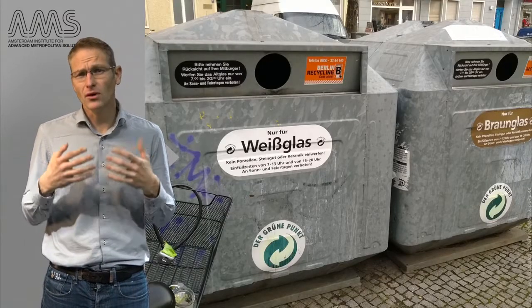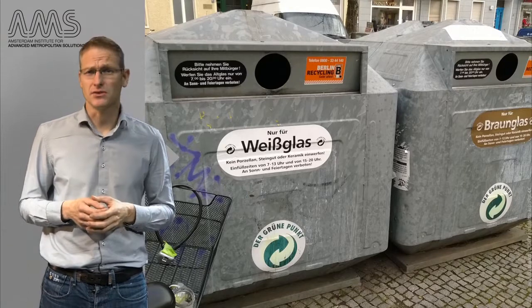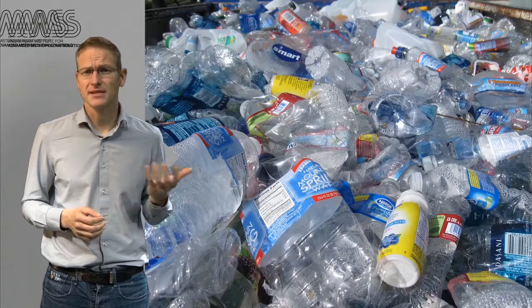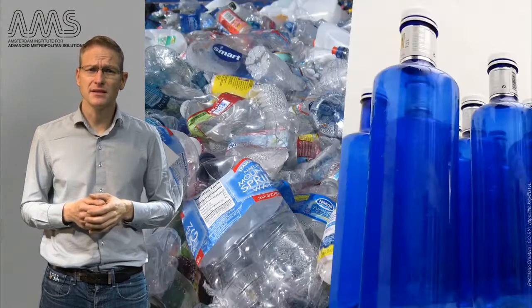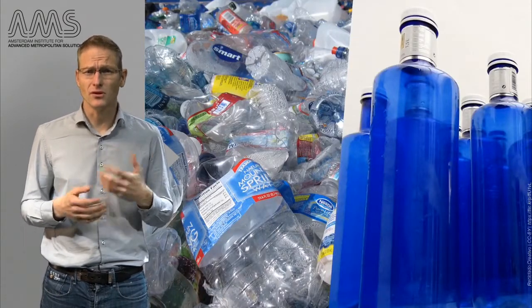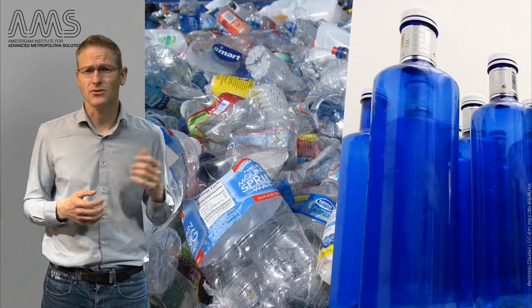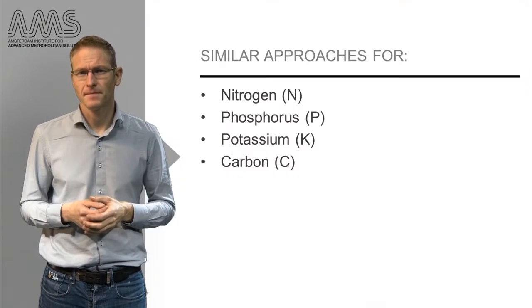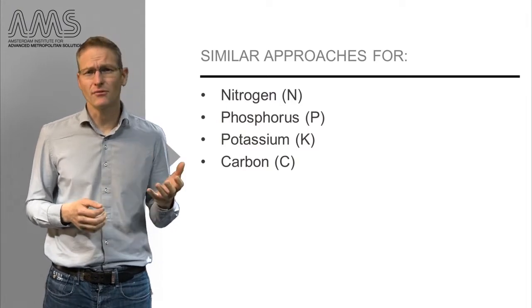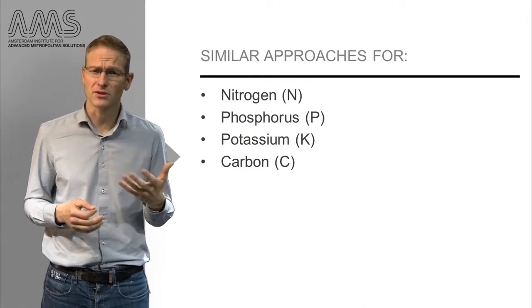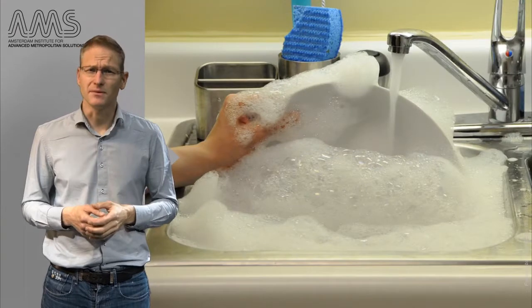Some of you may already separate your household waste into glass, plastic, and organic waste. This makes it easier to recover and reuse, for instance, plastics or glass, and to make new products out of it. A similar approach can be applied to wastewater and the recovery of nitrogen, phosphorus, potassium, as well as carbon.